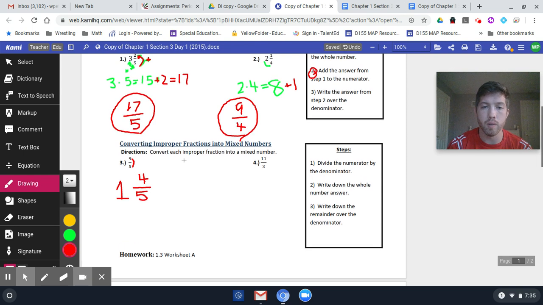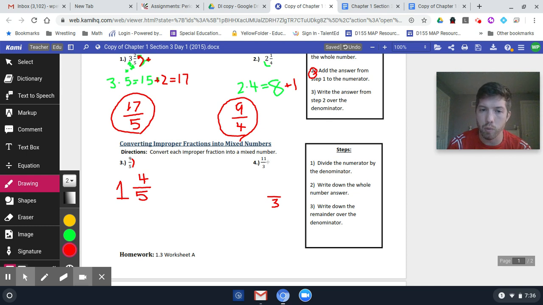So all we need to do is ask ourselves, how many times can the bottom number go into the top number? Okay, evenly. And then we take that number, that becomes our whole number. And then we take the difference, we use subtraction from the numerator and the denominator to find our new numerator or our top number. The denominator always stays the same. So like in number 4, I already know my answer is going to have a 3 on the bottom. Okay, I know that's going to be the way. Our denominator never changes.